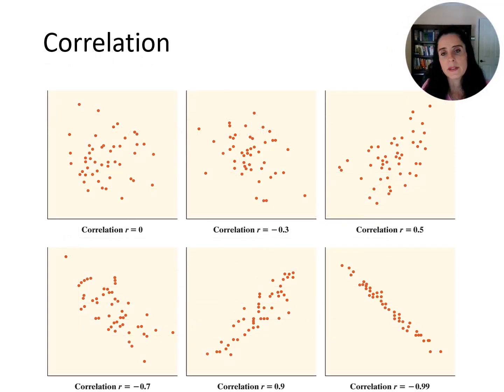These scatter plots illustrate what the relationships look like at different degrees of strength, so for different values of R. And we can see here both positive and negative relationships. We can see, for instance, that for a correlation coefficient of 0, the points have no direction. The shape is almost round, and we cannot fit a line on the graph.